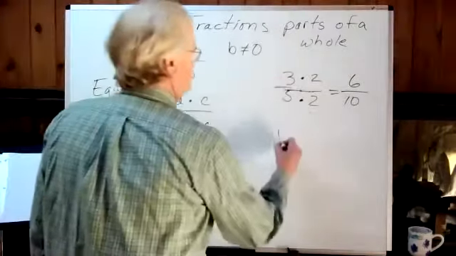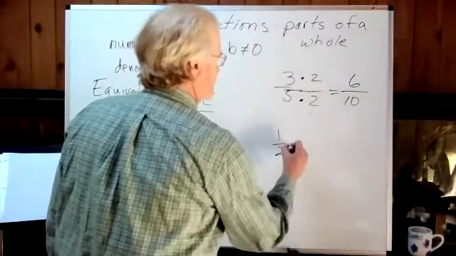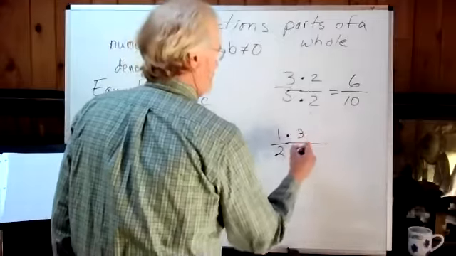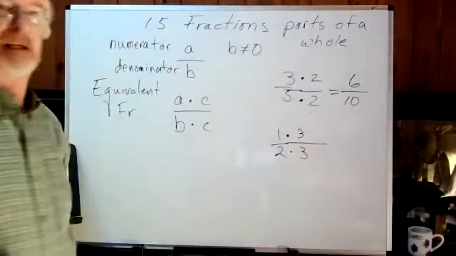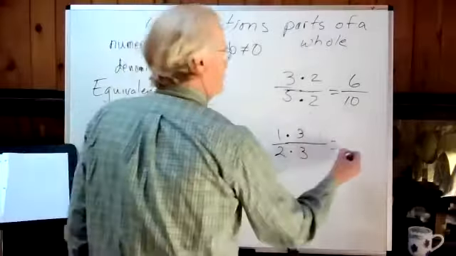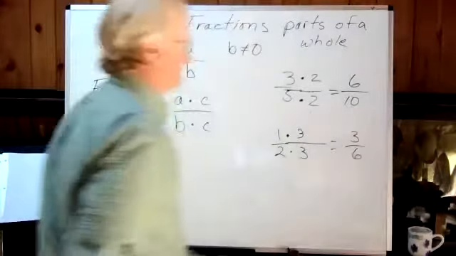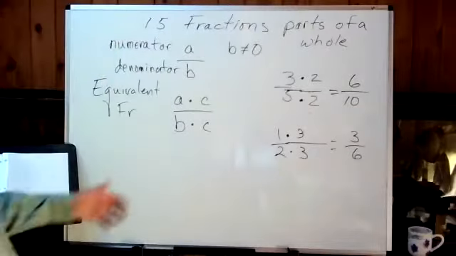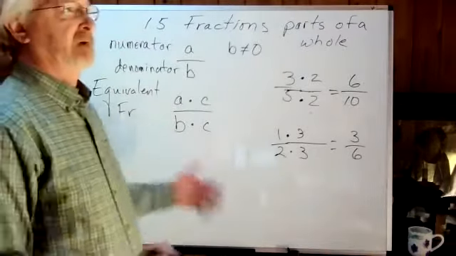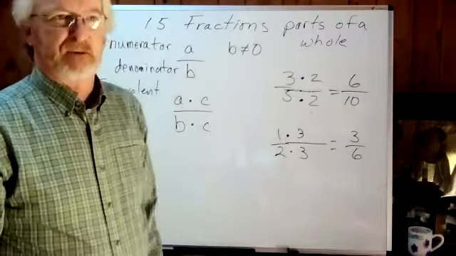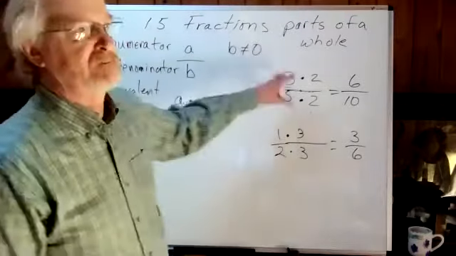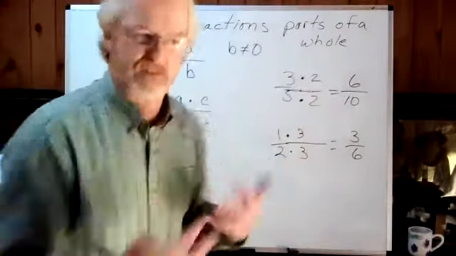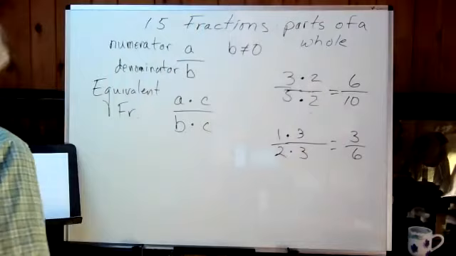Maybe something more obvious. If I have 1/2 and I multiply top and bottom, say by 3, I get to 3/6. We can still see how that's the same as 1/2. So this is the idea of building an equivalent fraction. There are definitely going to be situations where we want to change one or more fractions into an equivalent form so we can do something else with it. We add and subtract usually.